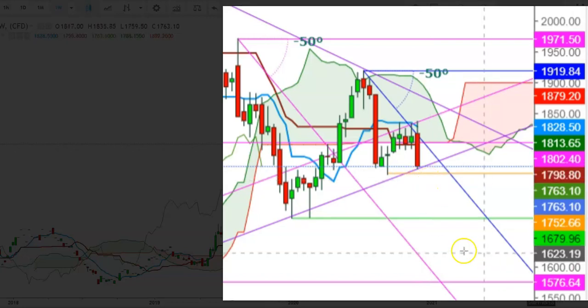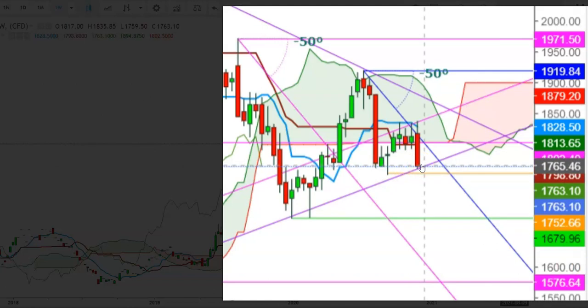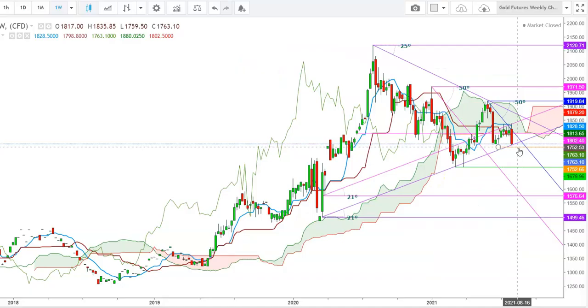So friends, here I find that if the gold futures start the upcoming week even at the same levels where they closed on Friday, once again the gold futures could find stiff resistance first at the lower end of the Ichimoku cloud and second at the 9 days moving average, from where a sharp selling could start in gold futures. The gold futures could try to defend this immediate support at the levels of 1763, but here I find that a breakdown below the levels of 1752 could continue this fall during the upcoming weeks.